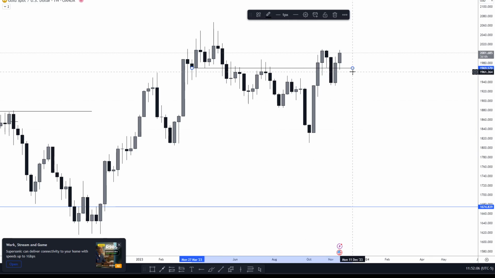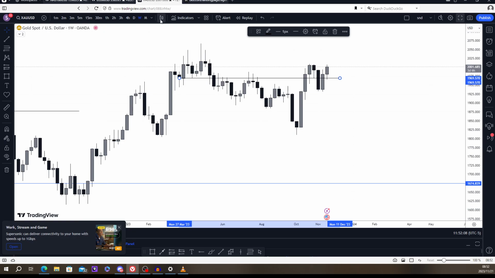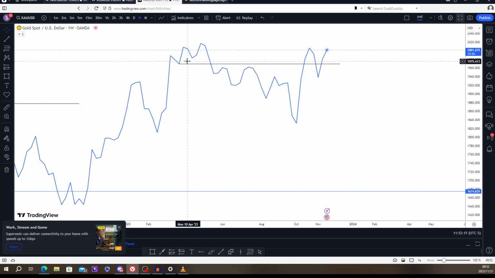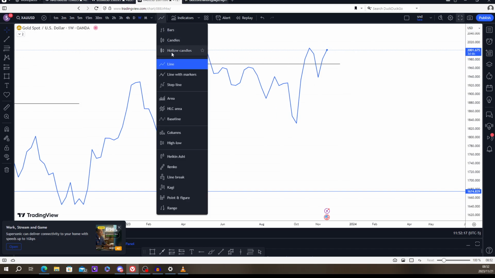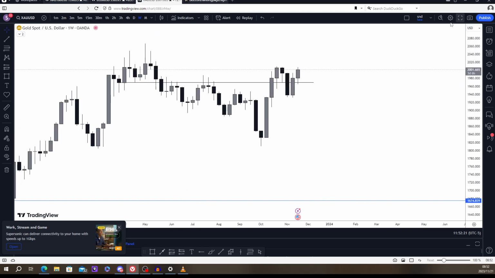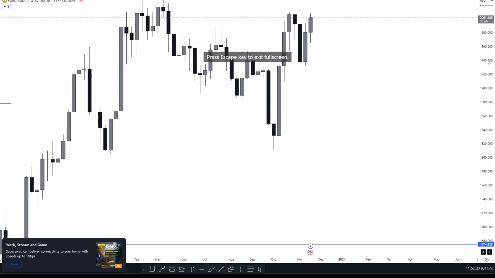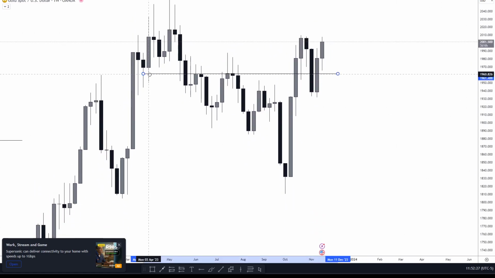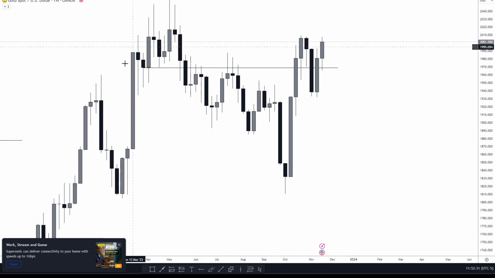I'm going to show you guys on the line chart so that you understand what I mean when I say strong low. Do you see this low? You see? This is a strong low. So when I talk about the strong low, I mean that. So when we have this strong low, let me just make it big. When we have this strong low, the only way you can see this one as a strong low is how market was reacting to this area.